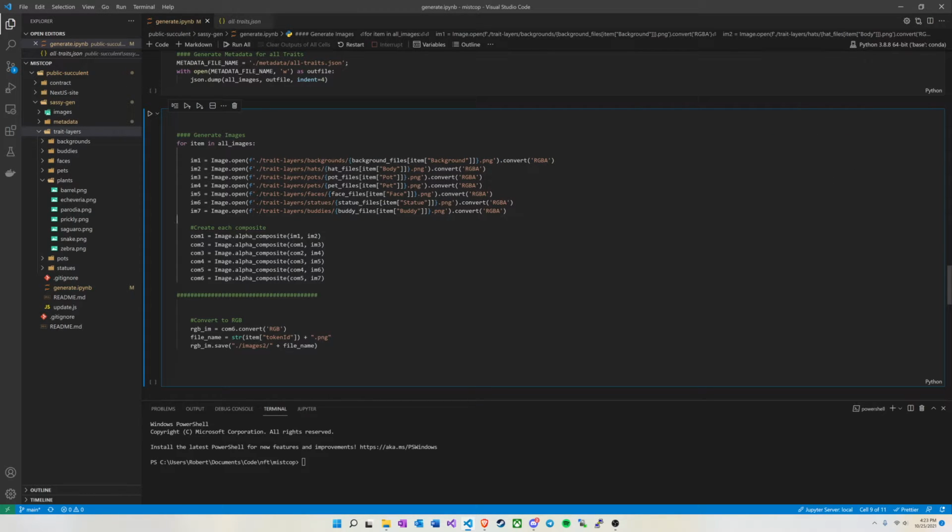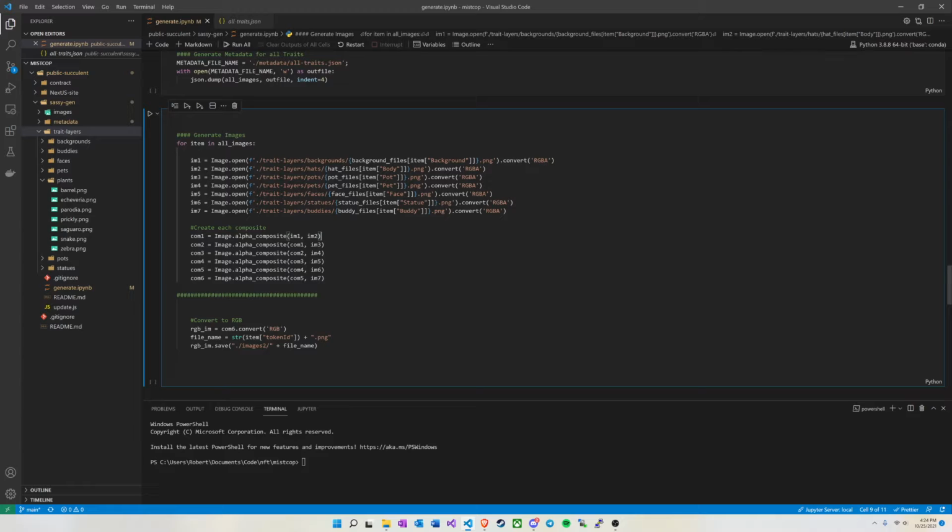Yeah, and then, well, we covered that. Never mind. So it'll pick out all these images, right? Load them in as variables, M1, M2, all the way down. And then it's going to start composing them. It'll create composite 1, which is going to take your first 2 images, image 1 and image 2. And then it's going to make your second composite. It'll take the first composite and the next image in the list.